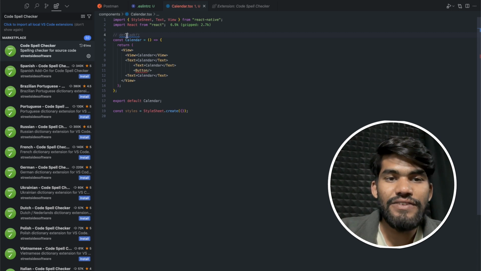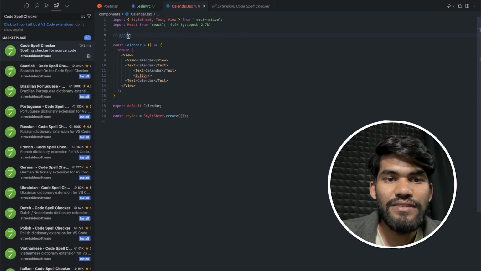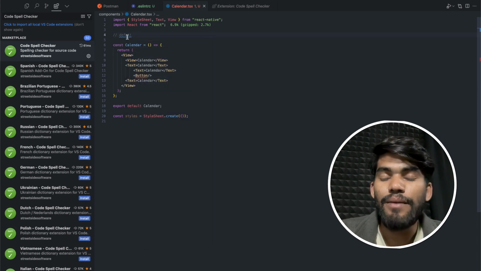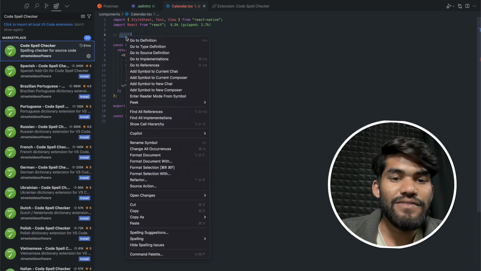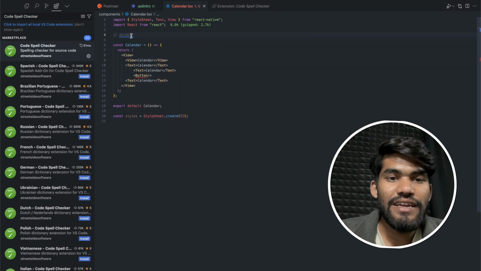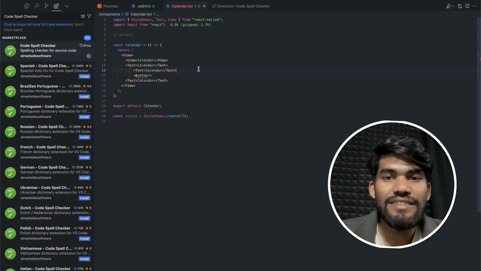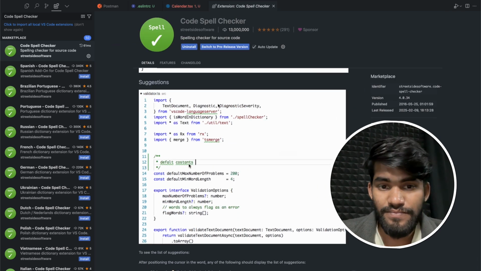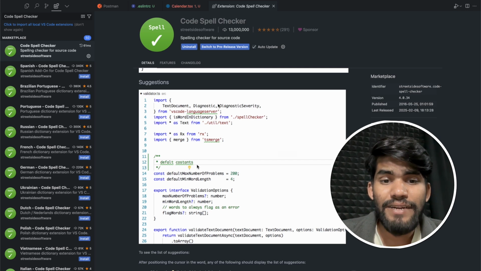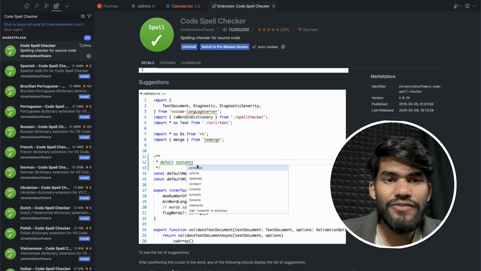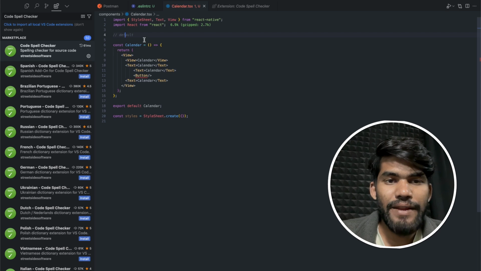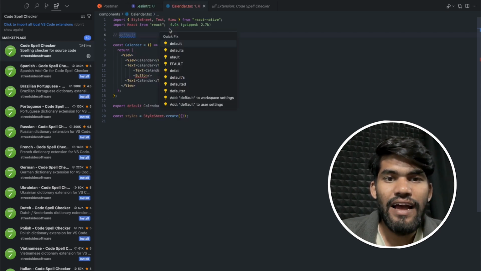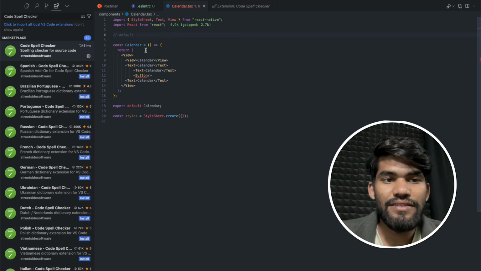default, like something like this, you can see that this is coming as an error, right? And if I hover on this, you can see this is coming as a warning, right? Like it's different. If I write a correct word like default, you see that the error is not coming. So you can do that as well. Okay, and you can update that. All right, let me update this, and after this you can see the quick fix, and you can see this quick fix inside that.